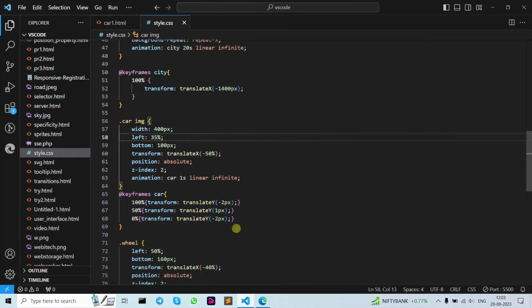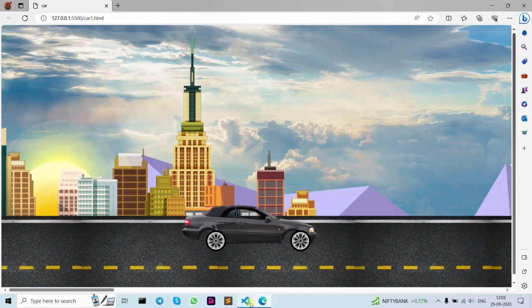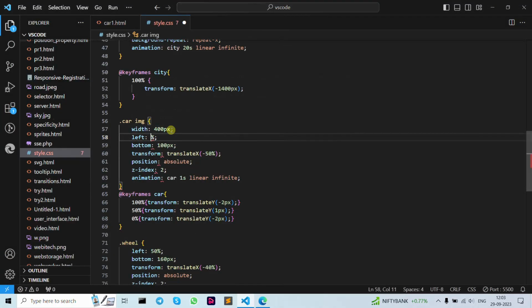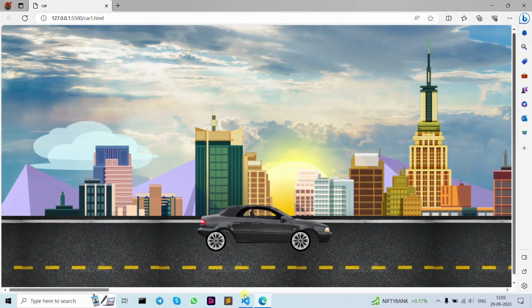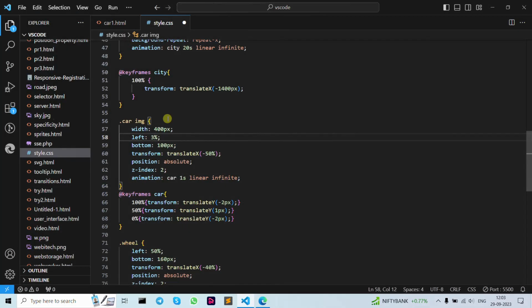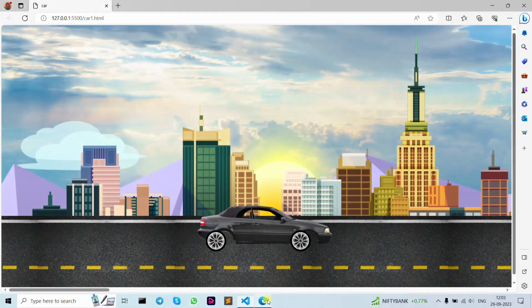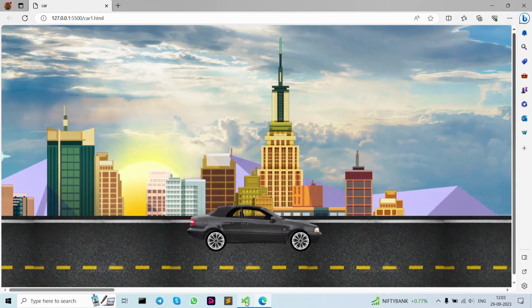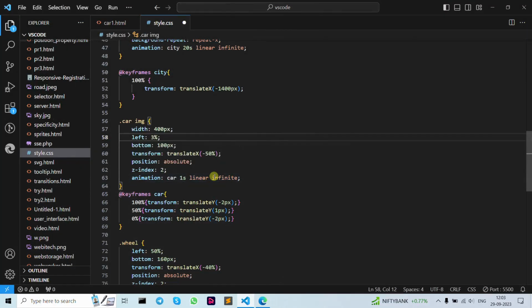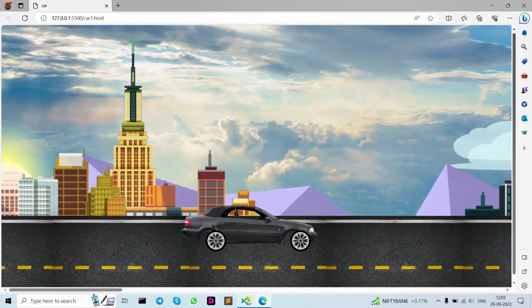Let's give it 35. Let's give it 40. It's going to adjust in 38%, I think. Still not. Then let's write down 36. Let's see in 35. That is how it looks.